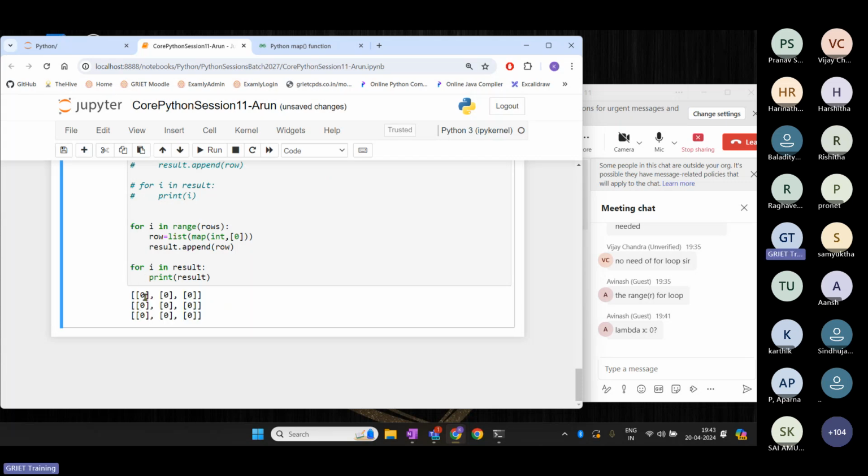So basically every value is again considered as a matrix. I don't want to get the output like this. For me, the value should be initialized just like this, 0, comma, 0, comma, 0, right? That's what I want. Every index should be initialized with 0. But the problem here is every index is initialized as a list of zeros. So every value is considered as a list. I don't want every 0 to be considered as a list.